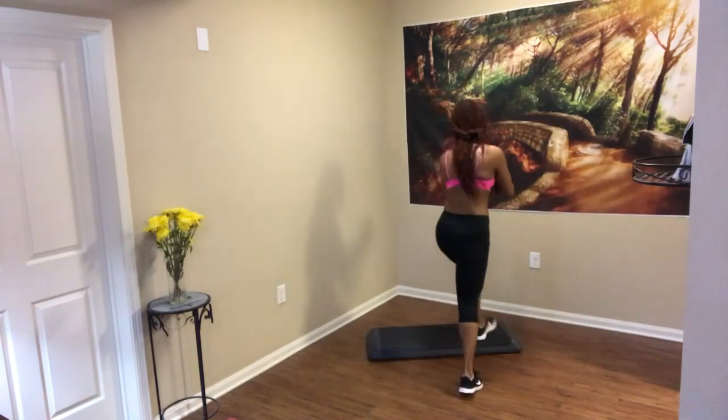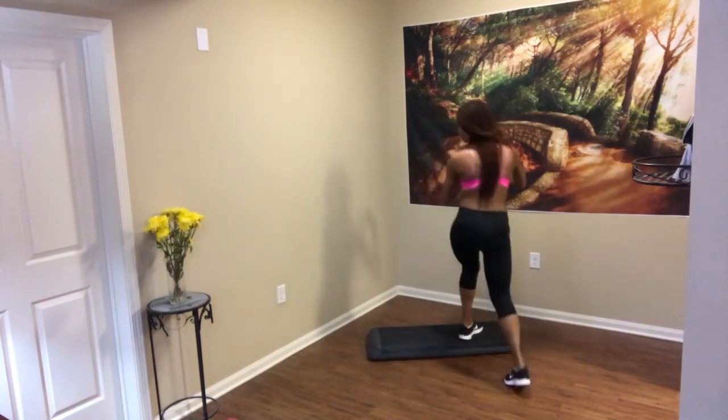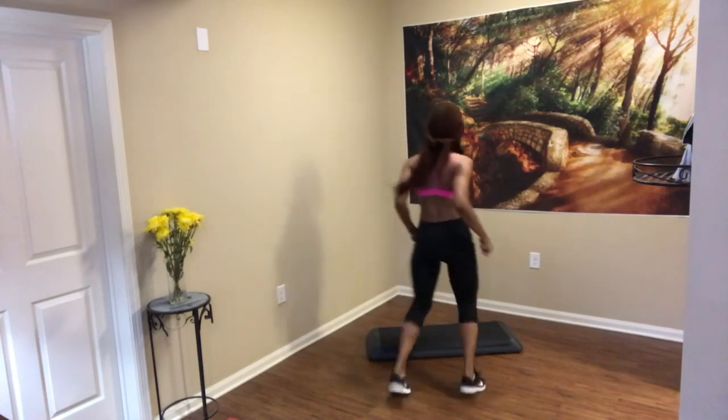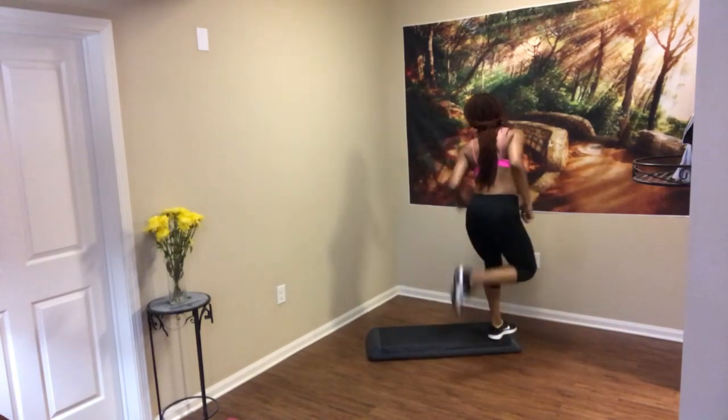Catch your bearings. Breathe. Step hand curl. Make sure you're pulling that heel to your glute, kicking your own butt. Entire heel makes it on top every time. Keep breathing in through your nose, out through your mouth. Basic, walk it out.